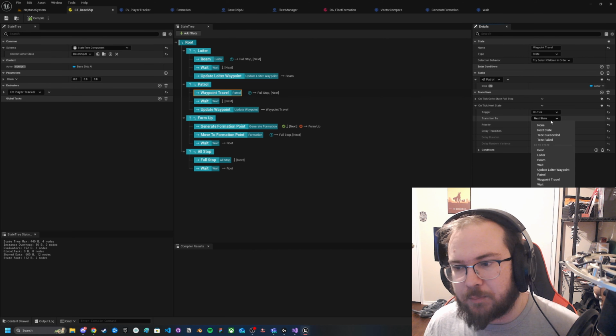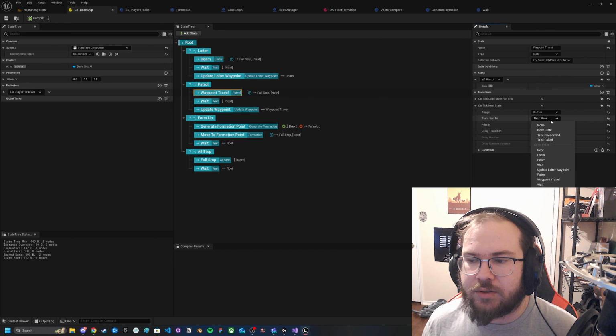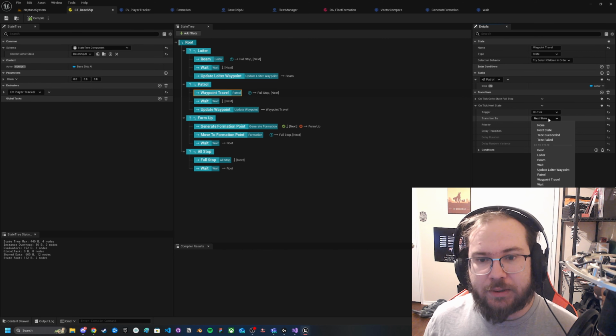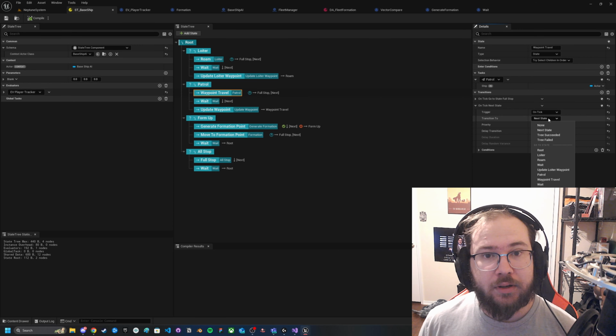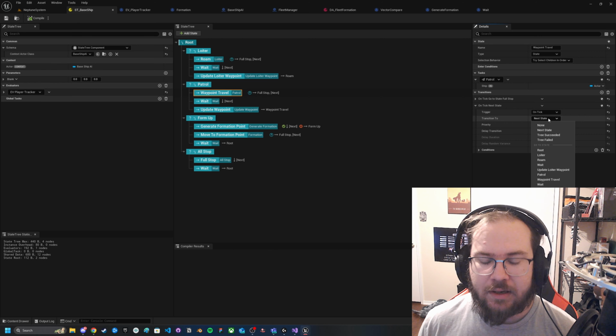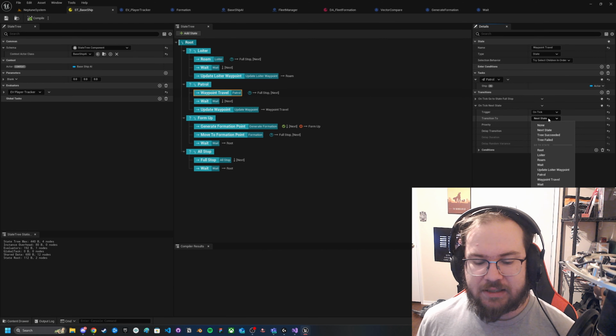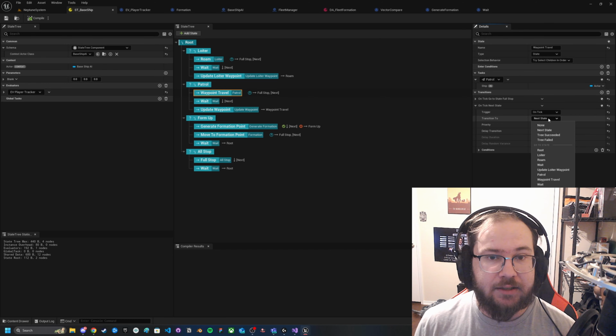Now, it doesn't necessarily have to be the next state. You can have it do next state, but you can also have it say that the tree itself succeeded or the tree failed. So if you want to have trees within trees, you could have them nested in such a way that if this is like a routine, so if you're doing GOAP, goal-oriented AI, this could be basically a daily task that your AI is doing.